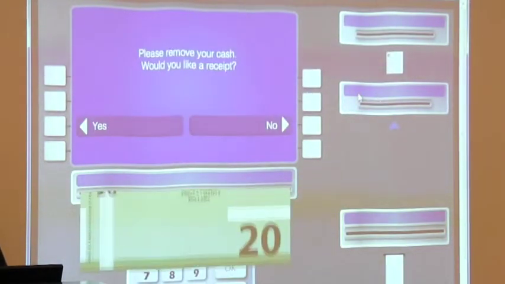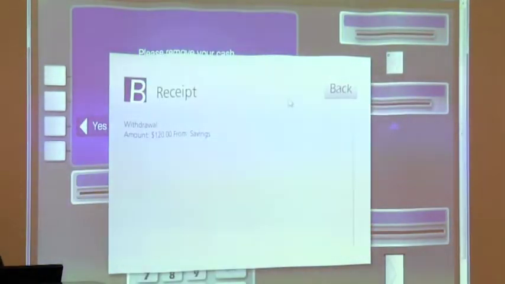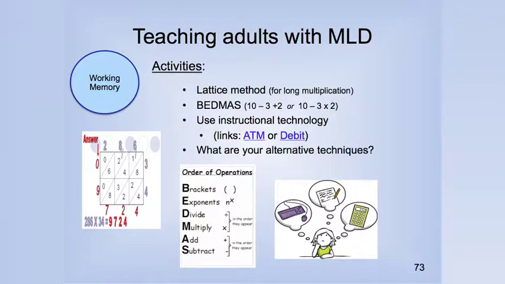I'm just going through it quickly, but you can get this to work. Not only that, it tells you, great, there's your cash. Would you like a receipt? There's your receipt. You can print this. You can add to it. You can withdraw. You can do all kinds of things. You can deposit. And this is all online through, I think it's the Newcomers Financial Kit or whatever. But the link is directly there off of this presentation once it goes up on, is it the Literacy Nova Scotia website, the idea that it will go up?